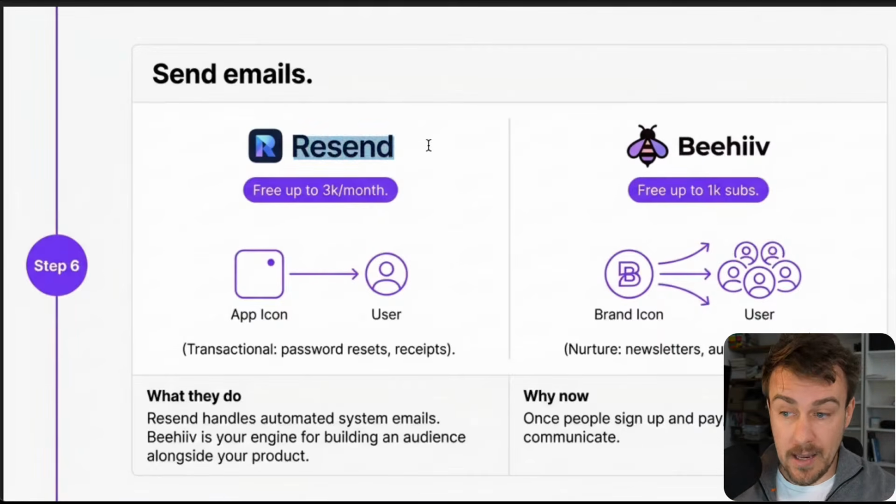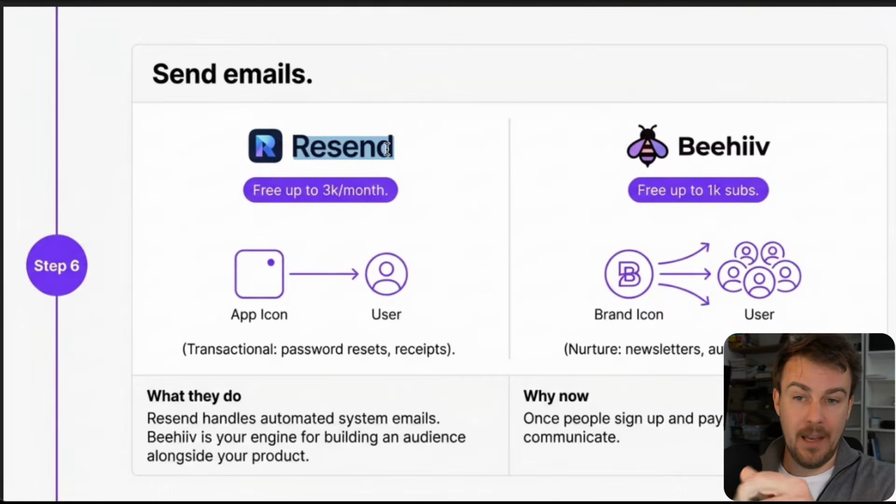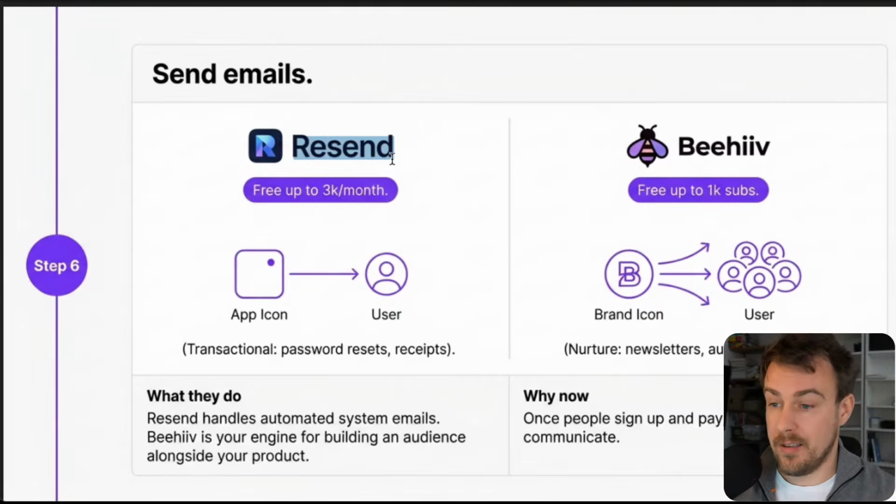I use something called Resend to do this. I cannot pull it up because it has email details, but Resend will connect into your application. Again, you're going to talk to Claude Code, you're going to talk to Lovable, and you're going to say, this is what I'm using. And it will connect up, and that will be able to send out your transactional emails for you. You can also connect it to ThriveCart, Stripe, etc. But you ask the vibe coding tool to help you with this, and then you test. You test a lot.